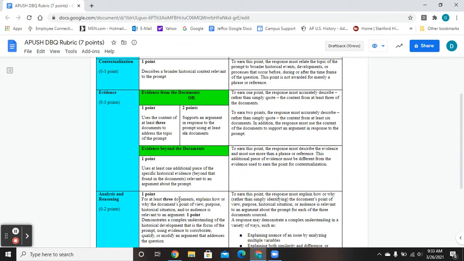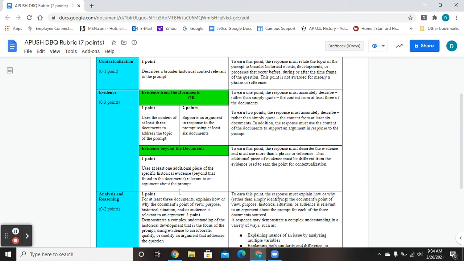You get an additional 3rd point if you use at least 1 piece of additional evidence beyond the document. So you're adding something to the document. You're bringing in outside information that's not included specifically in that document. If you can do that, a good rule of thumb is say at least 2 documents. If you can do it for more, that is bueno for you. Outside information that's not specifically mentioned in the document, that's related to that document.